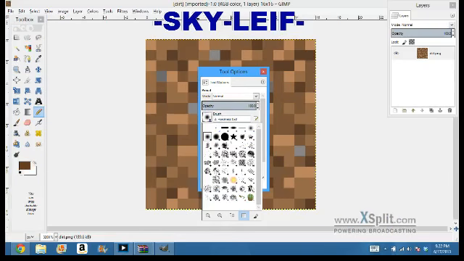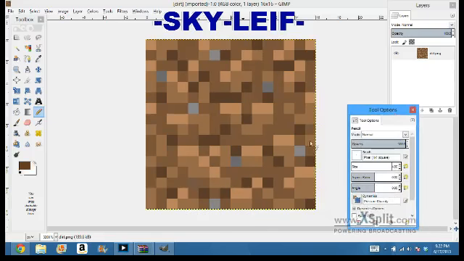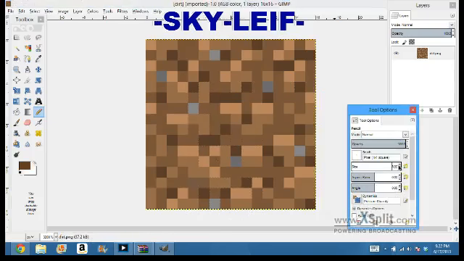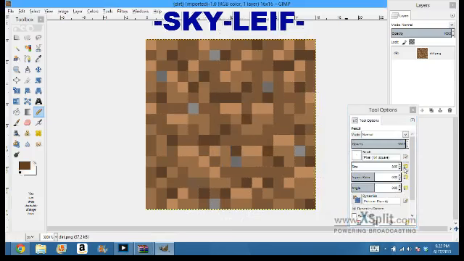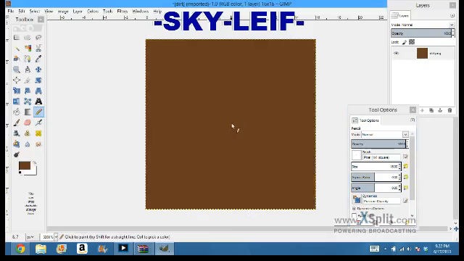There is one down further on the list. It looks like one little speck, and that is a pixel brush, which means that is exactly however many pixels. So if I make it 4, it'll be a 4 by 4 square like I just did there. If I make it 8 by 8, which is 8.00, it'll be an 8 square. But since I'm just going to cover this whole thing with dirt, I'm going to make it 16, and I'm just going to click right in the center of it. Bam. And that is going to be my template for my new dirt.